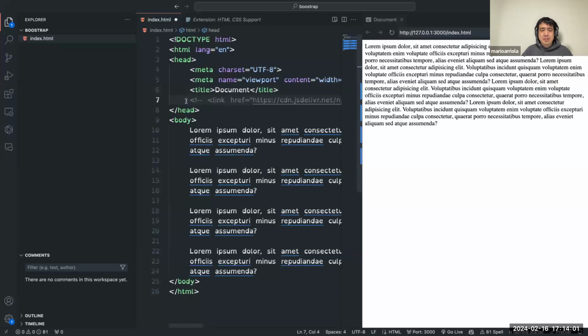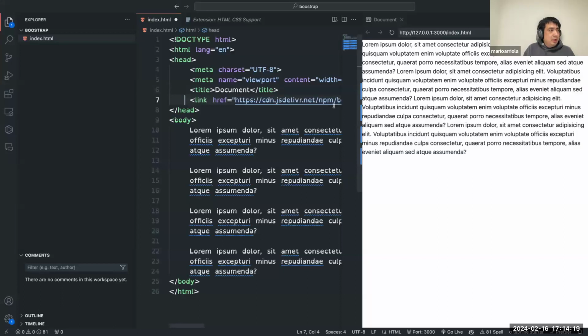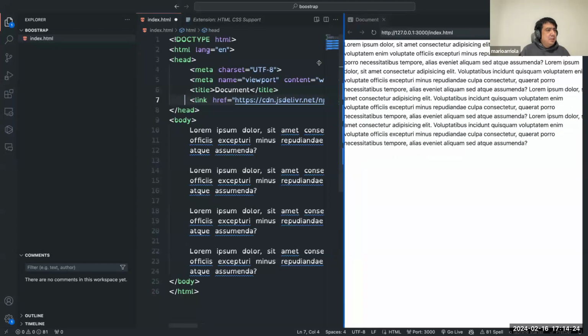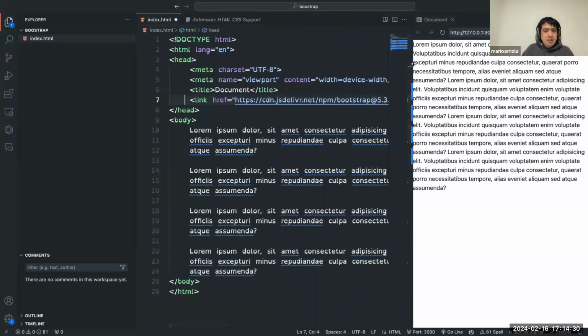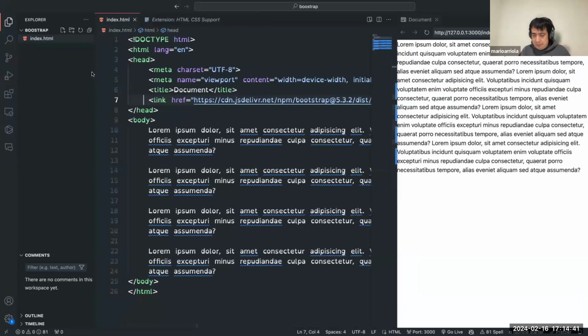Look, you can see that the typography changed, the size also changed, and the sizes of what we have over there. That's it. And now if I make this page bigger, it's also creating some small changes that we can say come from the CSS. Let's save it. And there we have it. Right now we have installed Bootstrap.